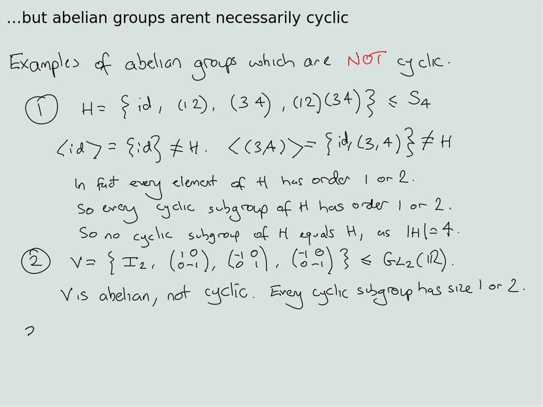Alright, let's look at one final example which is not quite so obvious. So I'm going to leave it to you to actually figure out why this is the case. So here is my problem. I claim that the abelian group R cross under multiplication and the abelian group R plus are not cyclic.